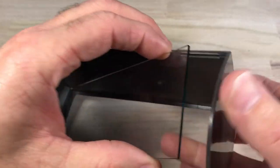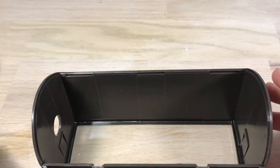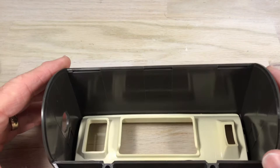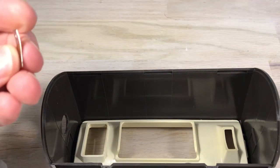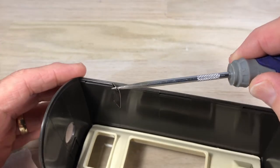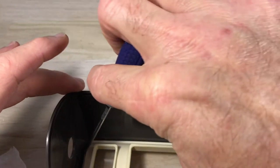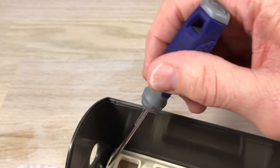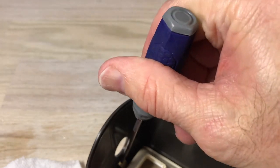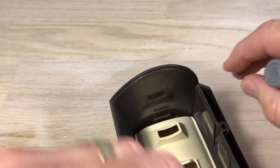Here we are ready for reassembly. You've got to watch these glass pieces — you'll want to drop it in there carefully; we just don't want to crack that. We drop down our front piece there, and like I mentioned earlier, getting these tabs back in is difficult. I'm not going to pretend it was easy for me — I imagine they had a little tool that made it really quick. Get it lined up and then put pressure on it to bend it so it catches on the outside of the case. Take your time, don't get frustrated.